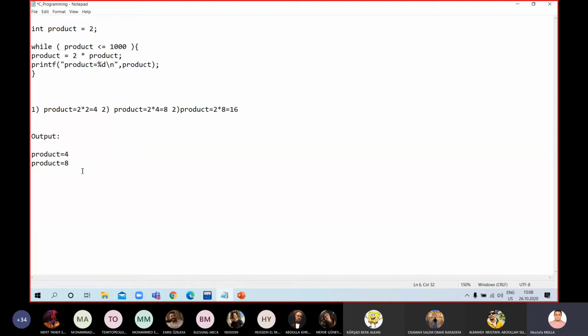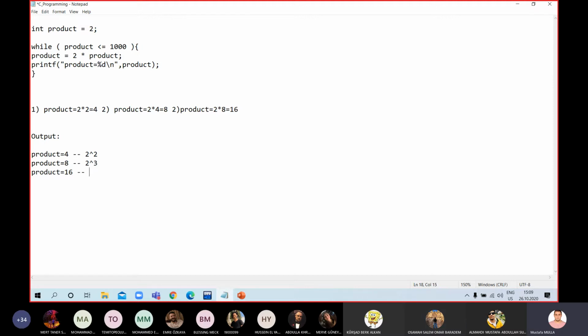So when we print on the screen, product is equal to 16. So what do you think this program is doing? Any idea? It's just multiplying by 2. So this is 2 to power 2, right? This is 2 to power 3.